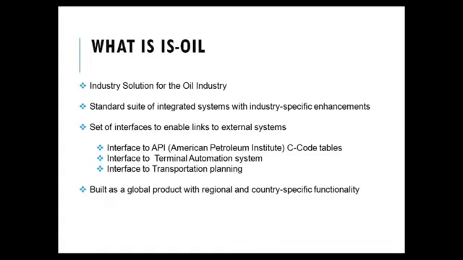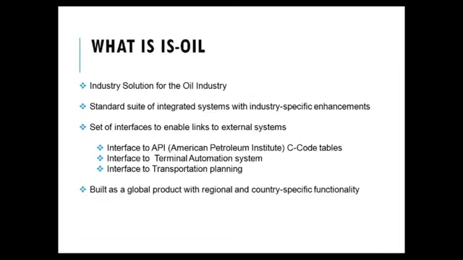Similarly, as we have discussed, there is transportation planning: primary transportation, secondary transportation and distribution. So there has to be some interface, because we have to plan. If it is a pipeline, we have to plan batches. If it is marine, we have to plan on the vehicles and their availability, such as whether the berth is available in order to load into the marine ship. All that transportation planning needs an interface.